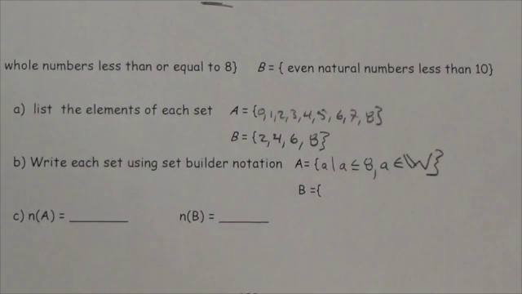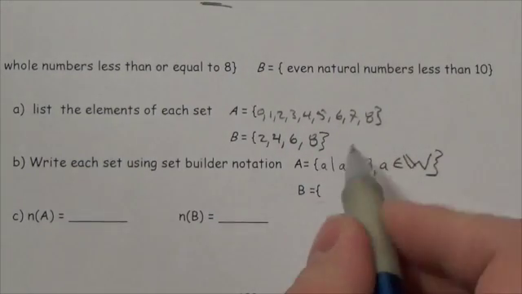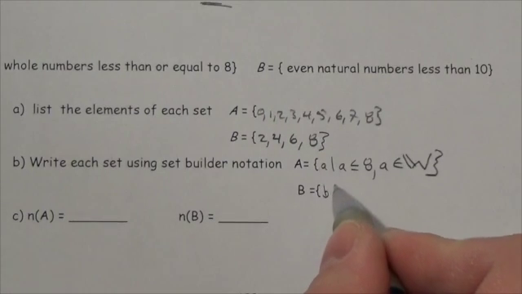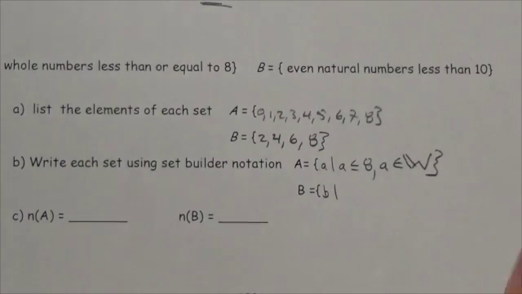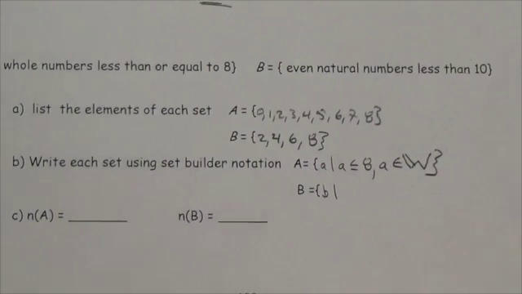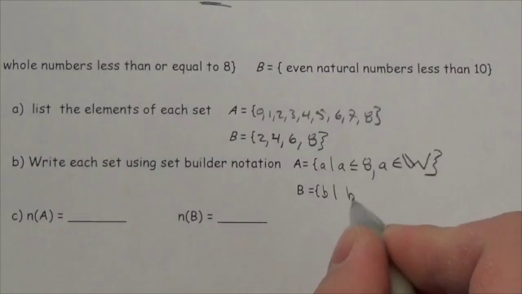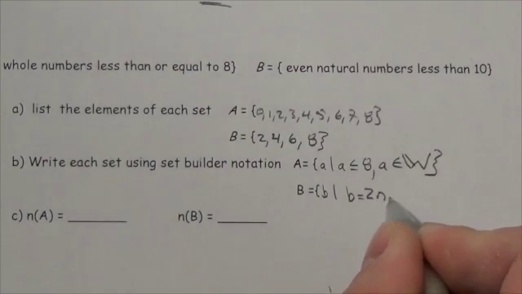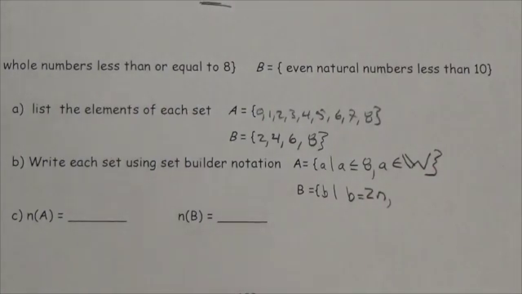Same thing with B. In this case right here, I'll use little b for the variable, so little b such that, okay. Now, this is a little bit harder to use this set builder notation for, because of the restriction that it's got to be an even number, right? Because we've got to build these even numbers here. So what we can do here is throw in another variable. I'm going to say that b is equal to 2n.